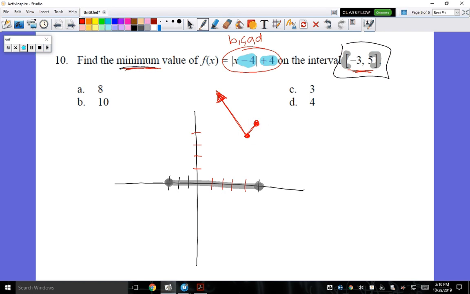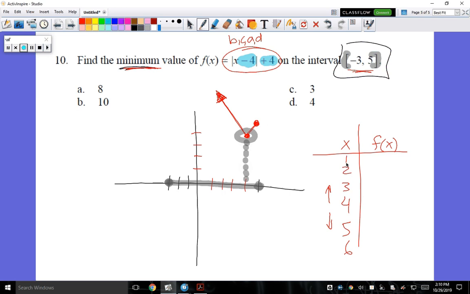So if I'm looking at the minimum, I obviously know it occurs here at 4. So you can make yourself a little chart if you wanted to, just to double check like you did on Pearson homework. And you could put like 4 and then things to the left or to the right of 4. Like 5, 6, and then 3, 2, 1, so on and so forth. So plugging in these values into the original equation, 4 minus 4 is 0, absolute value of that is still 0, I would get 4. But if I put, let's say, 5 in there, 5 minus 4 is 1, absolute value is 1, plus 4 is 5. So at 5 it would be 5.